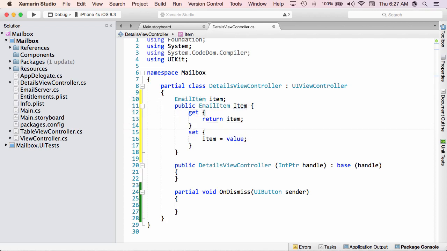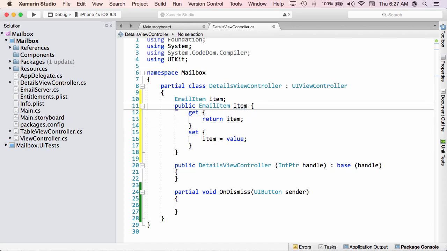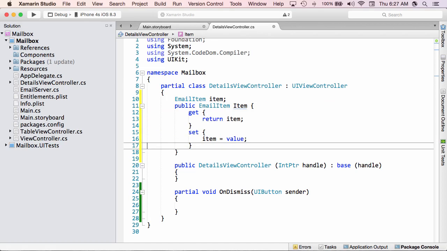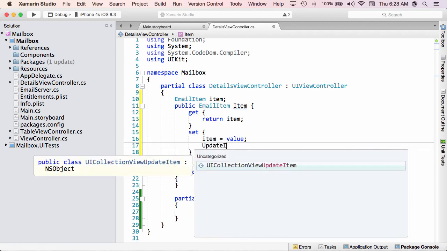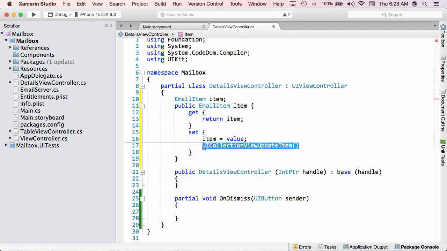You can get the same support if you have something like ReSharper installed in Visual Studio, and it may be that Visual Studio 2015 has that refactoring as well. I've not actually looked to see. But Visual Studio 2013 does not out of the box. You need some additional third-party piece to do that. You can, of course, just type this out as well, and that works. And the idea is, when we set this item, I want to set the email into that label. And so I'm going to put a method here. I'm just going to name it update item.